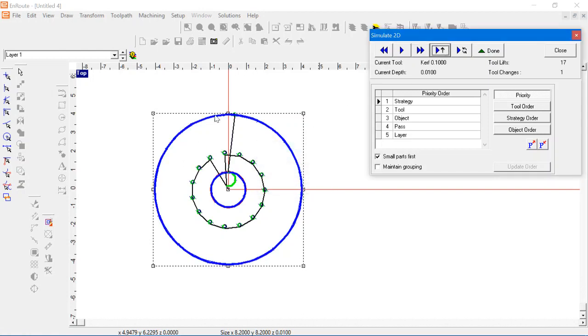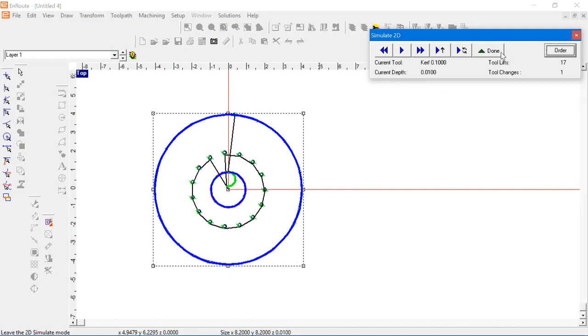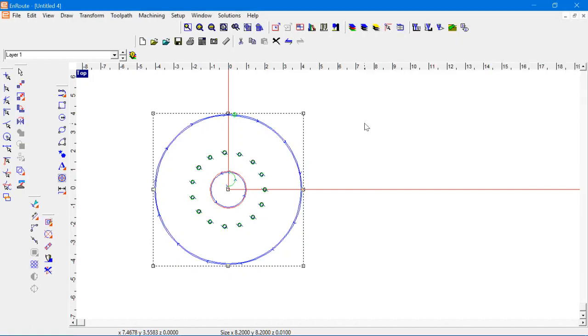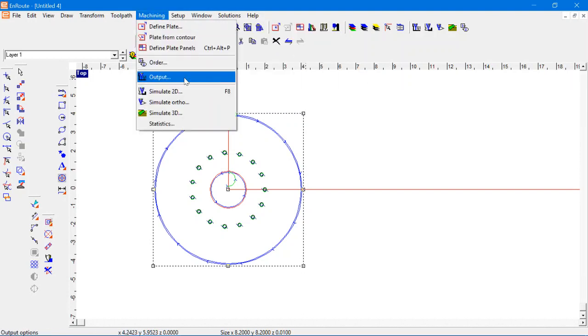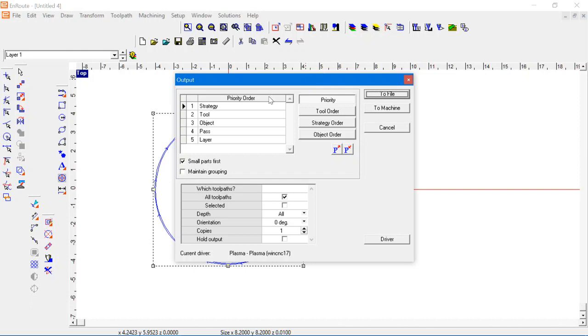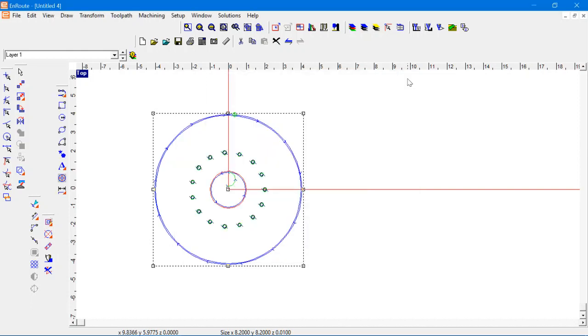Got to get them right, especially when you toolpath two different toolpaths, like group this one, put a toolpath, do this one, that one, put a toolpath. A lot of times it'll be wrong and you'll output it, and it may not be a huge deal, but it might be a big deal. So it's definitely, every time you go to output something, you can hit this simulate, but you go to output it, it's the same thing. Output right here, same setup. So you always want to make sure and double check that.